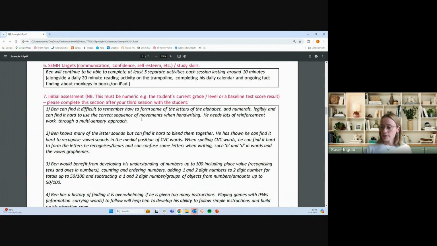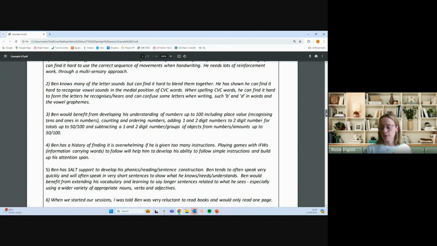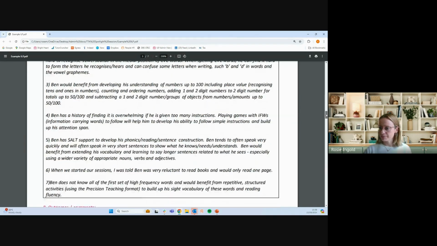So in the first session that the tutor has with the students, they will do a sort of initial assessment. Now, depending on the age and the level of the student, that could be a formal test. More often than not, it's through play activities, particularly with our younger students. And sometimes it's more through informal conversation, but to get an overview of where the student's at and what kind of benchmark we're working from. So the tutor here provided some really detailed assessment in terms of what Ben's able to achieve academically at the moment, but also some of his social emotional needs as well.